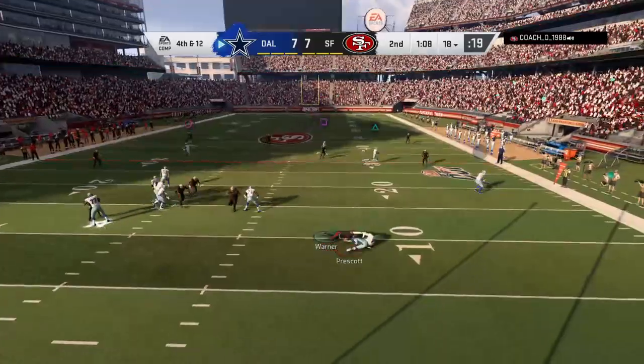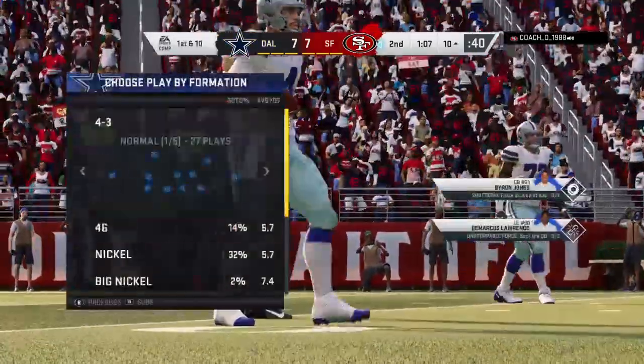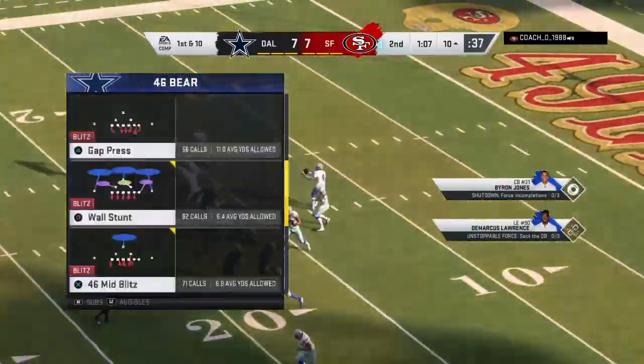The pass. Escaping the pressure comes and he goes down. Yeah, just inside the 10, back at the 9. Credit the sack to Fred Warner.